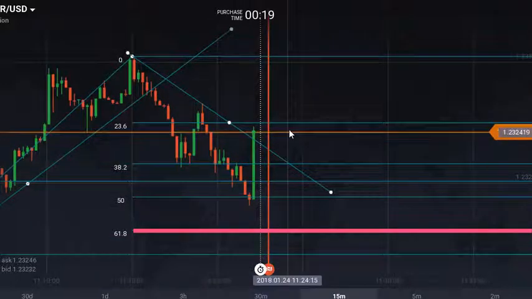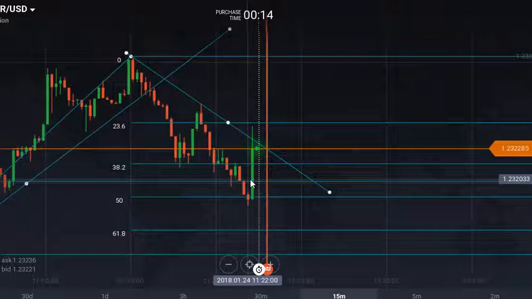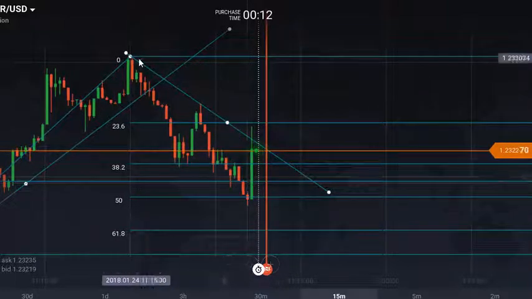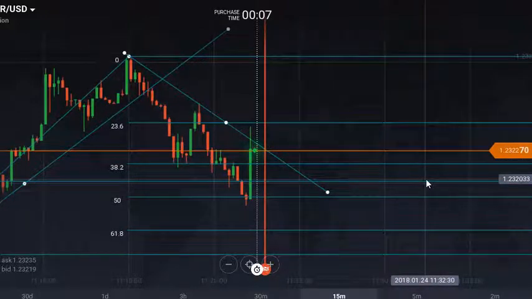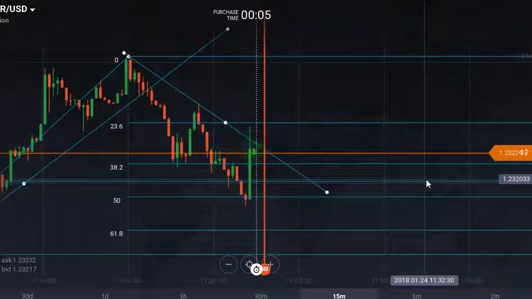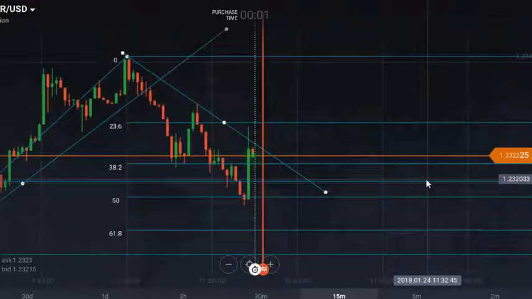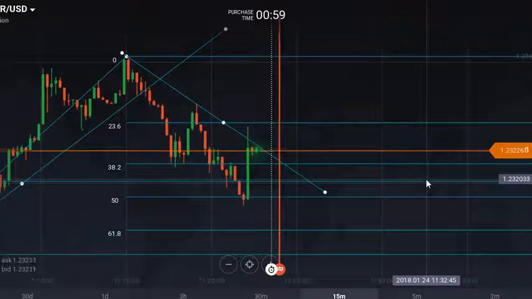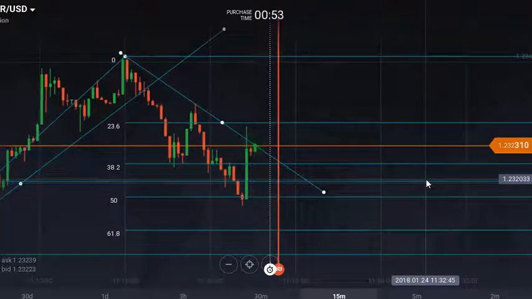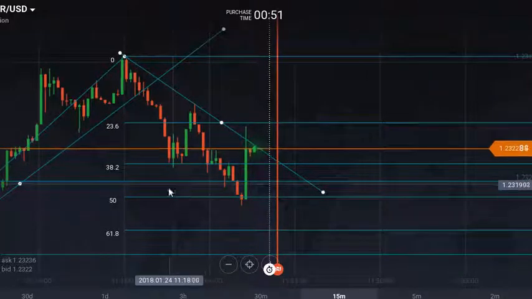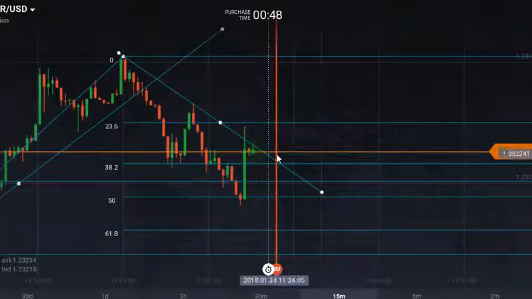Oh, okay, we've hit 50 and it's like we are retracing back up, but that's a very big candle. Like the market, I don't know what happened. So let's just keep watching the trend, keep watching the downtrend. So this is a potential reversal point, since we are now on a downtrend. So we've made a lower high. So at this point, what we are looking for is a breakout on this trend.